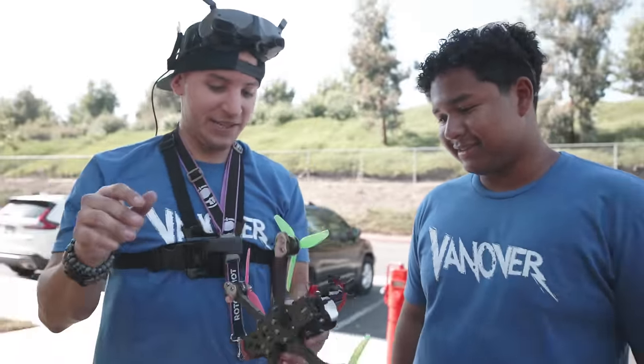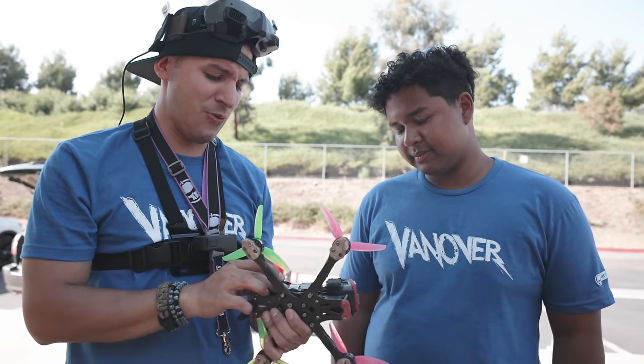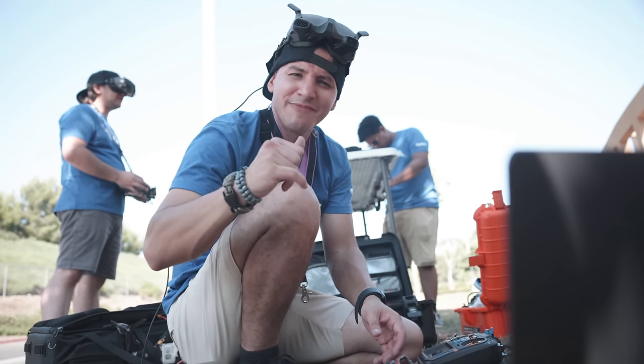Nice. And then with the batteries, I usually fly the 1300 GMBs. It's been nice. They have like a 175 gram weight to them. Oh, nice. That's light for 1300. Yeah, for 6S 1300, really good.